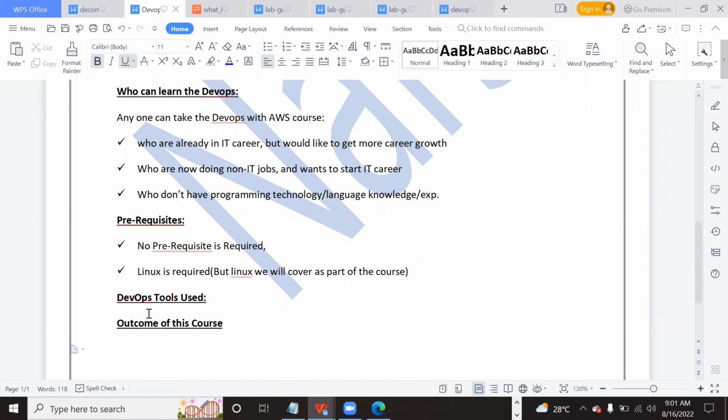Can you please reduce the fees from 10,000? That's okay. Those things, talk to the backend team. As you have already taken many of my courses, they will definitely consider that. Just talk to them and then let me know. If I am able to help in any way, I can do that.